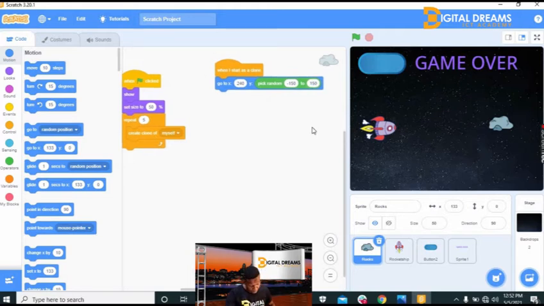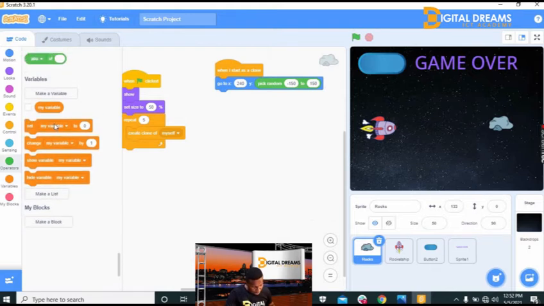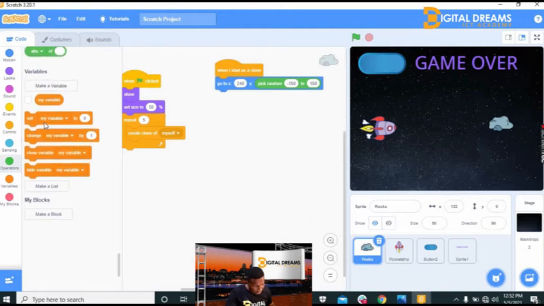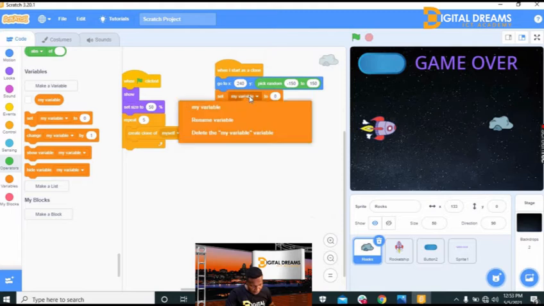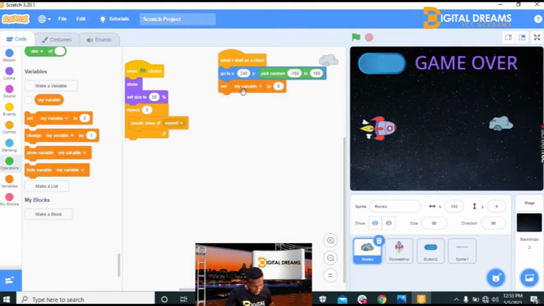Now you go to variables. You get your set variables, which you put here, like this. Then change the variable to speed.